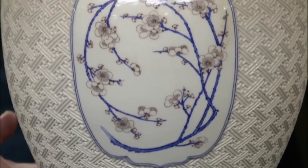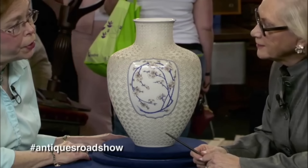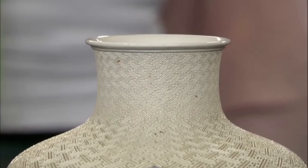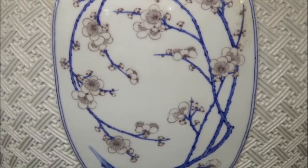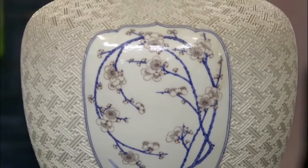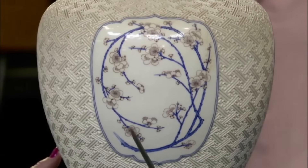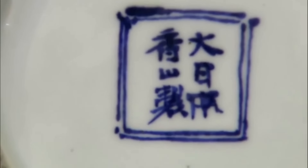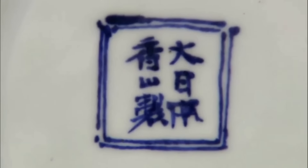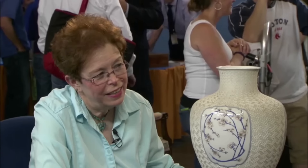This guest inherited a vase from her grandfather, who visited China for over a year in the 1920s. This is a porcelain vase made by the Japanese ceramist Miyagawa Makuzu Kozan — one of the major potters of the Meiji era and an appointed artist to the Japanese imperial household. This vase is one of his masterpieces, featuring a central motif of plum blossom design and general embossing throughout, typical of the ancient Chinese-style work he did early in his career. The bottom bears his name in Chinese characters: Dainippon Kozan Saku — meaning it was made by Kozan in Great Japan. Dating back to the 19th century, it is valued at $10,000 to $12,000.